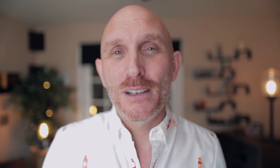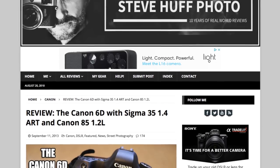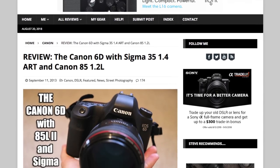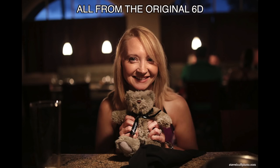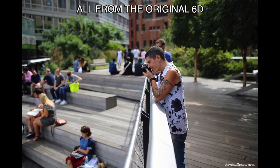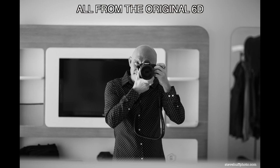Now, I reviewed the 6D Mark I years ago on the streets of New York with a Sigma Art lens and possibly a Canon 85mm f1.2. I really liked the 6D because it was full frame and it was much smaller than something like the 5D Mark IV. That was years ago, and Canon just updated it with this guy — so what did they give us in regards to upgrades?